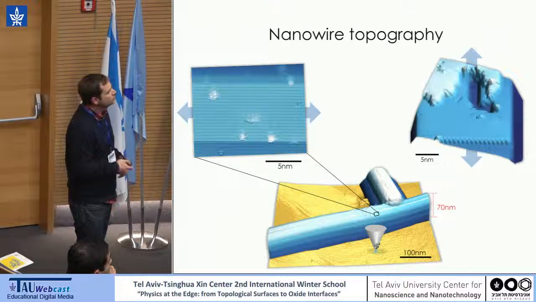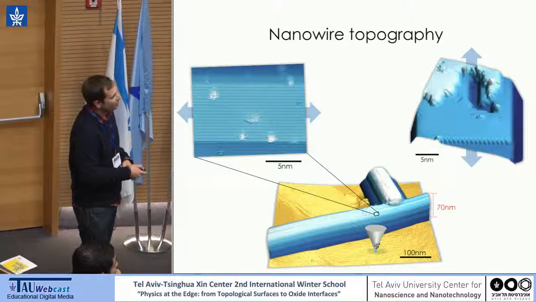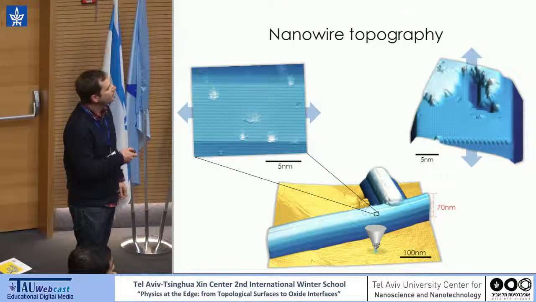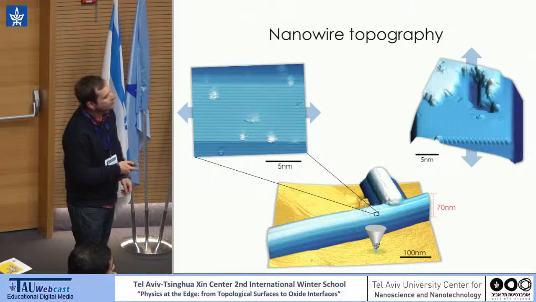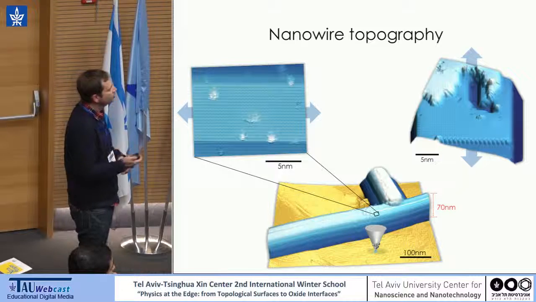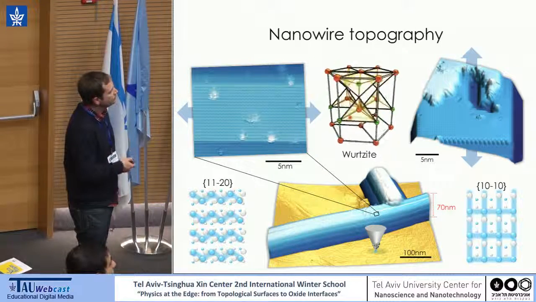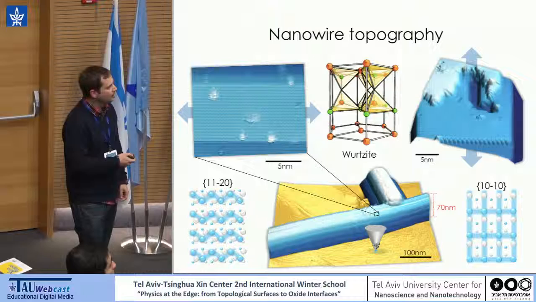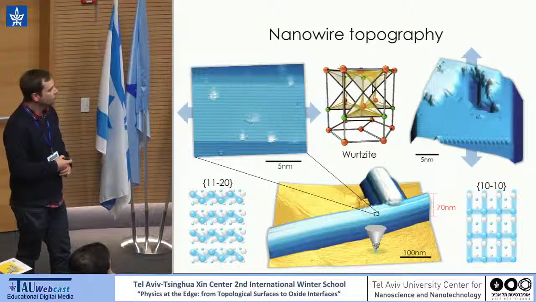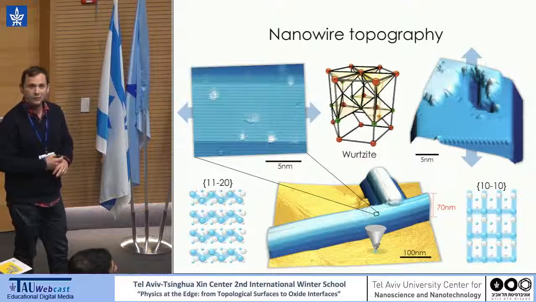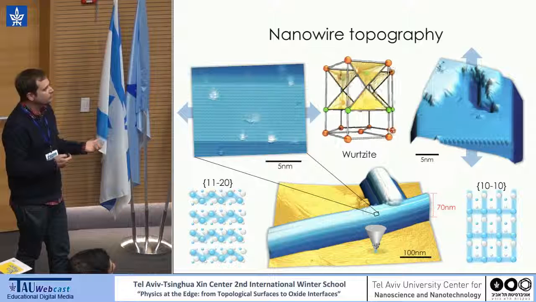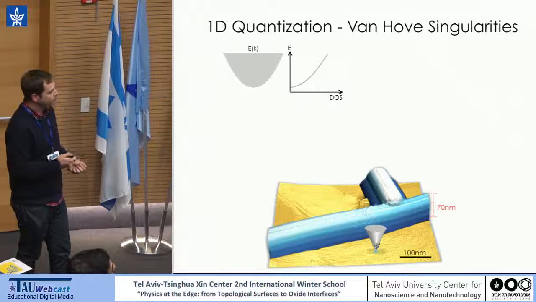We can zoom in. These are the two nanowires, if you didn't recognize them, indium arsenide nanowires. We can zoom into the upper facet, and we see these zigzag and cubic patterns, which are the clean atoms on the surface of these nanowires. And we, of course, can identify these facets relative to the epitaxial growth direction of this nanowire. So in topography, everything looks great. They are pretty clean, which allows us to study their spectroscopy.